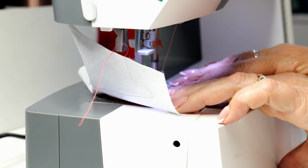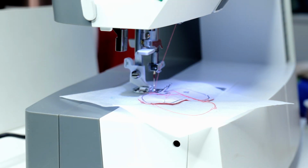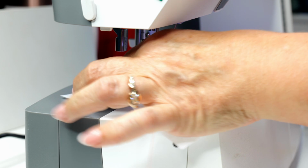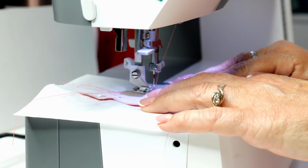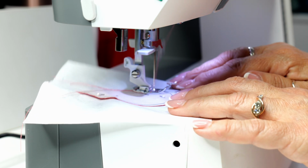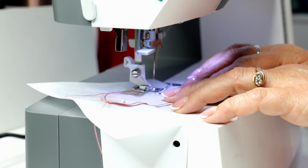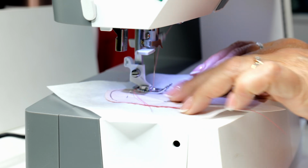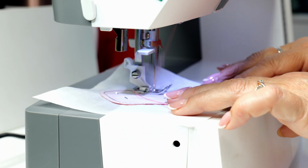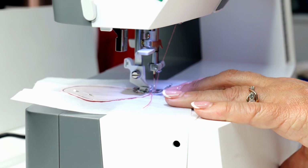So just work your way around. If you need to reposition, then the needle is down, you can do so. Oh, got a thread caught up at the back there. Let me just trim that away. And then just keep going. Just slow and steady. Cut the threads.